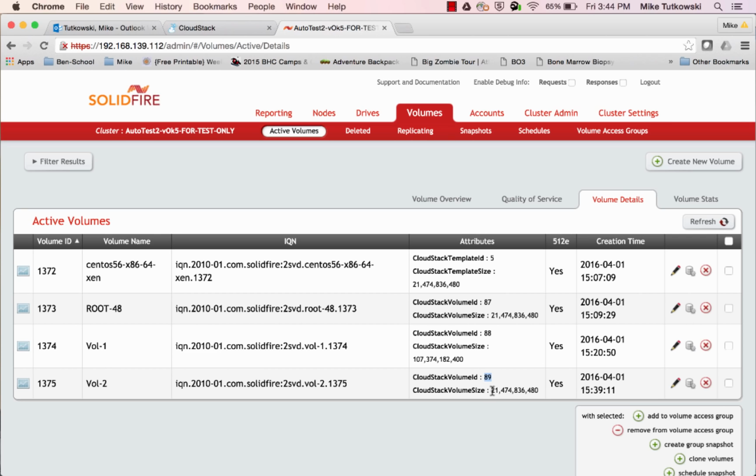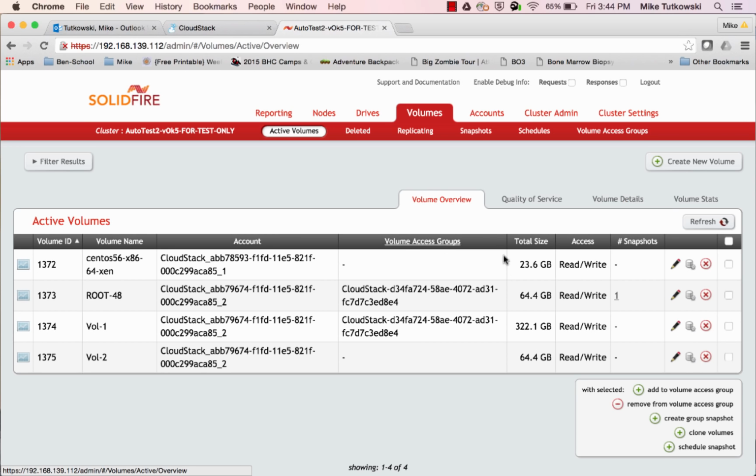And this tells us its virtual size, which again, if we were to look at the volume overview for the SolidFire size of the volume, it's actually going to be triple this. It's going to be the 20 gigabytes plus an additional 40 gigabytes because of that 200% hypervisor snapshot reserve, so we would expect this to be at 60 gigabytes, and in fact it is. So this all looks great.